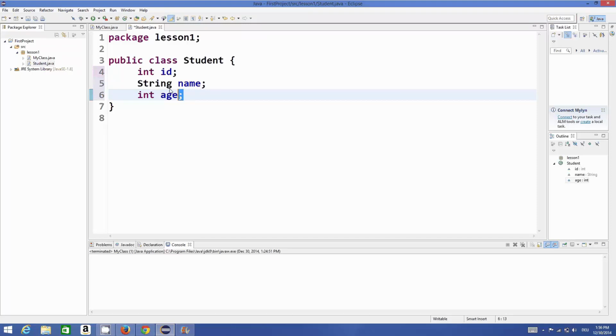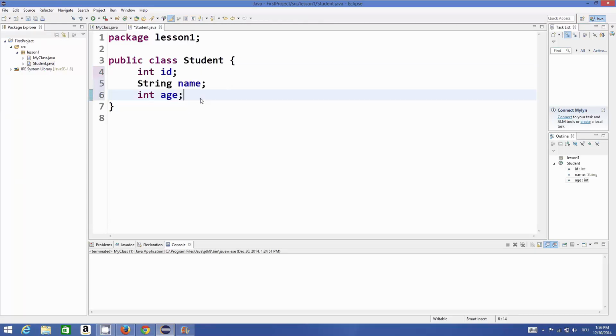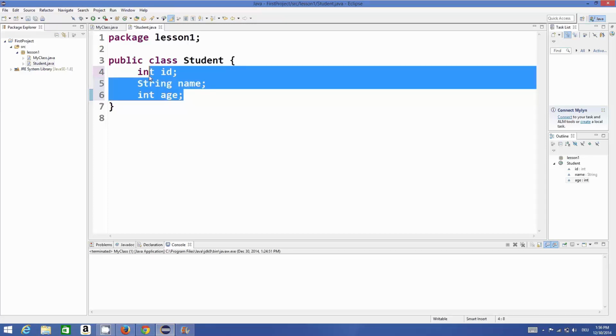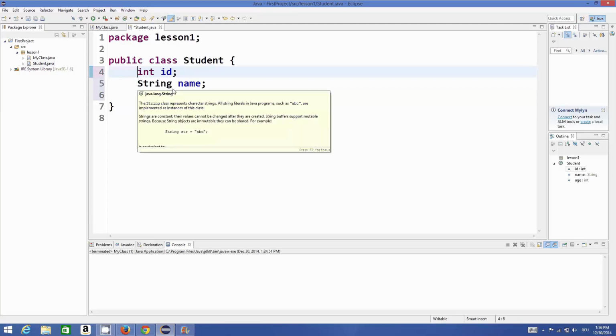So you have created a class, and it can have member variables. It can also have member methods, which we will see in a moment, but let's consider this a basic Student class which contains three variables: id, name and age.